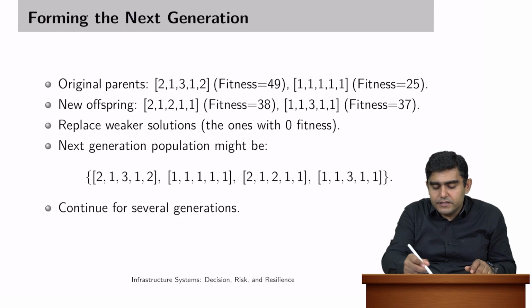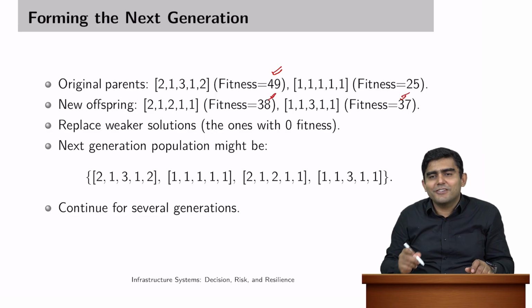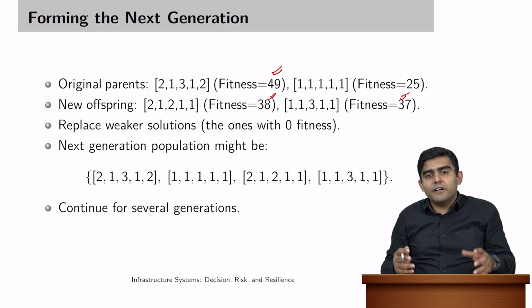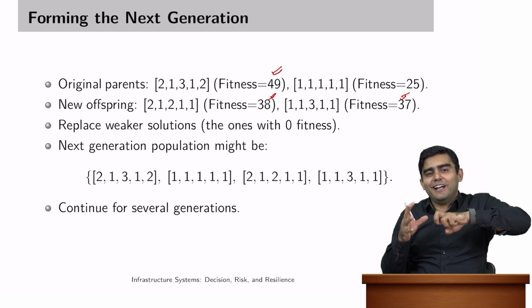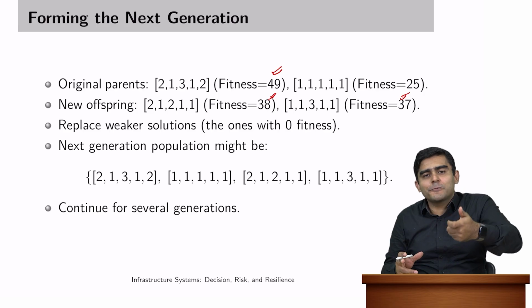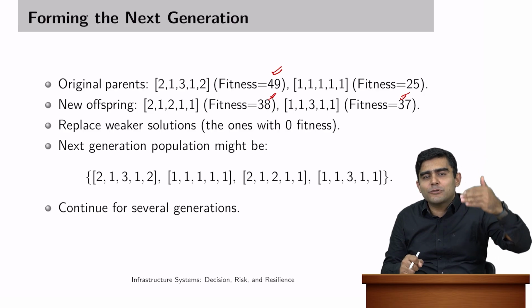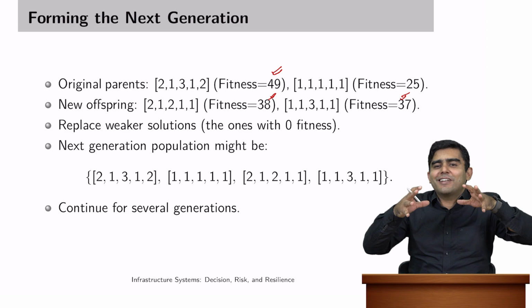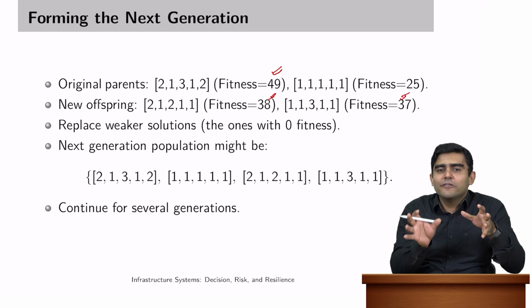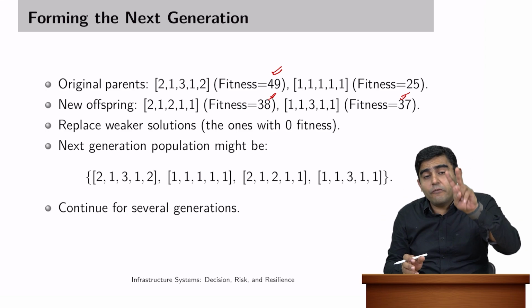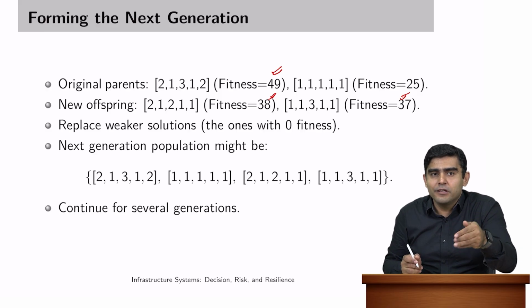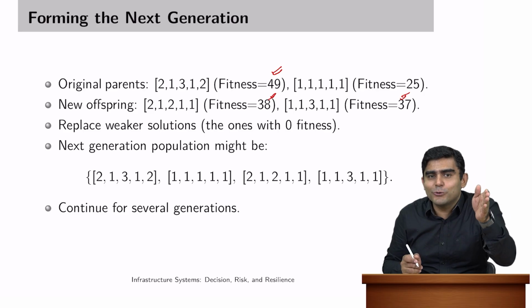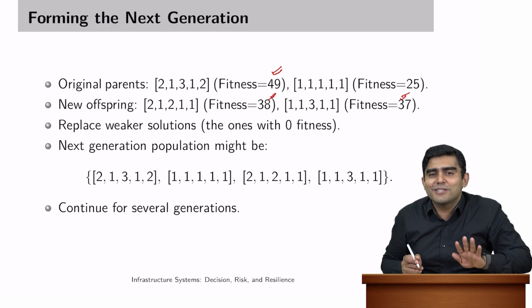So overall we see that original parents had fitness of 49, new offspring has fitness of 38 and 37. Now what we will do is that we will do roulette wheel on all these four and select best of the two from these four and let them produce the offspring. So slowly and gradually we will keep on improving the overall genetic pool of the population rather than just worrying about where we were left last time. So we have already eliminated two chromosomes which gave us fitness 0. So there is an improvement from initial set to this particular set where all of them are non-zero fitnesses.